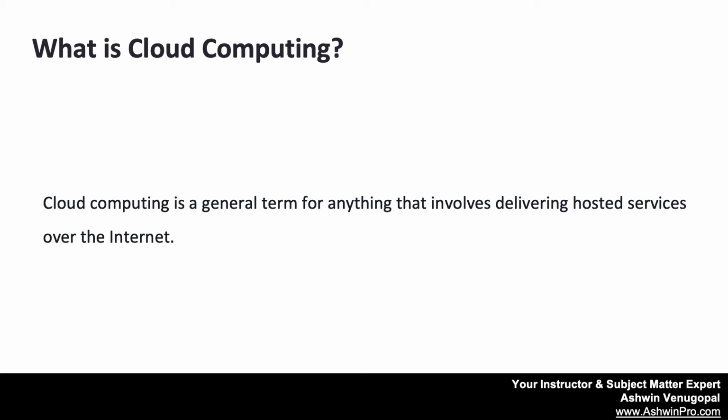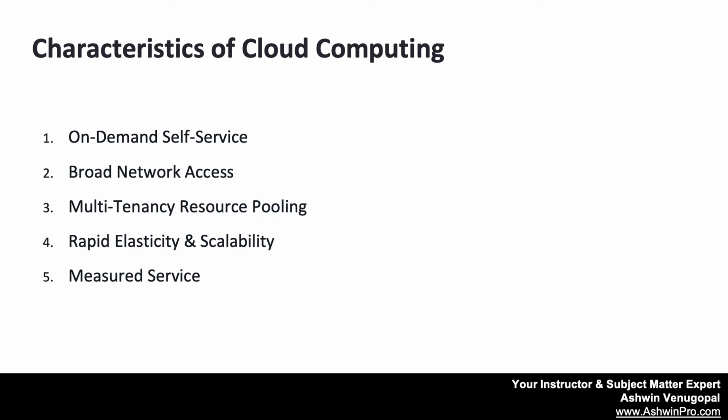Now, cloud computing in a general term is anything that involves delivering hosted services over the internet. Like say, for example, you're logging into your Gmail account. You're basically accessing a server that is hosted in the internet and that is hosted by Google. So you're actually basically accessing the cloud that is maintained by Google. Like if you access Outlook, same scenario, you're accessing a cloud that is maintained by Microsoft.